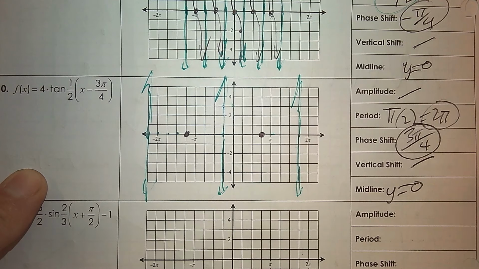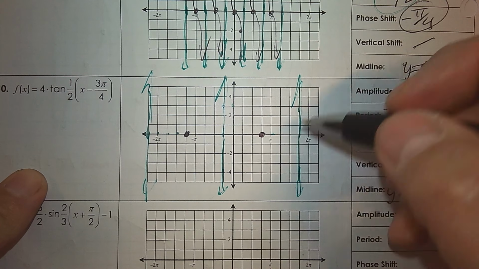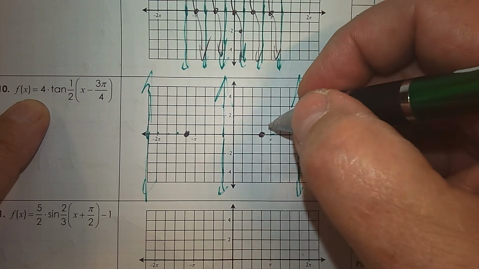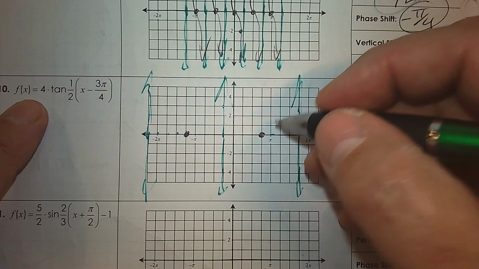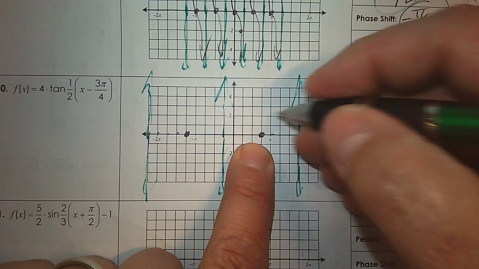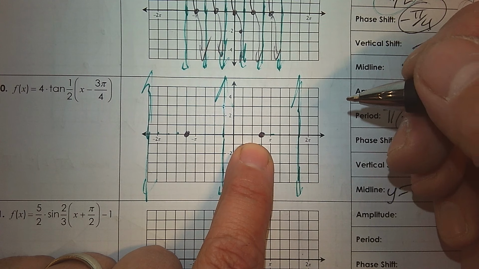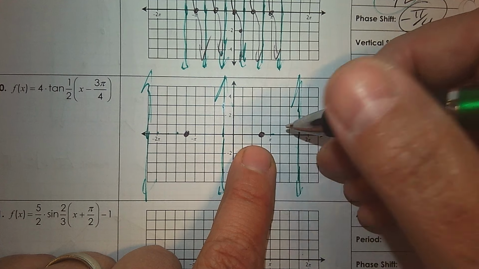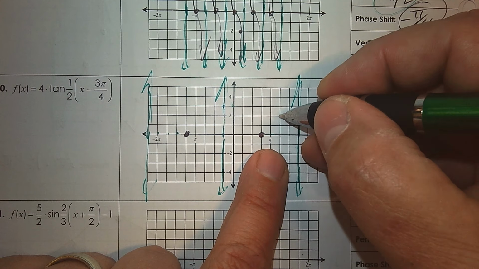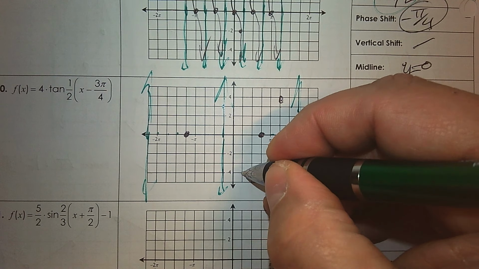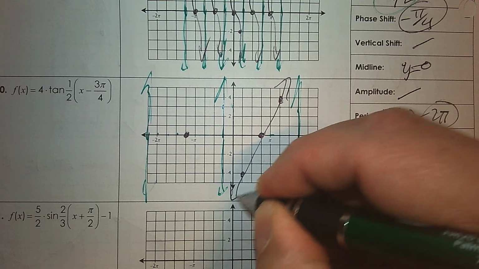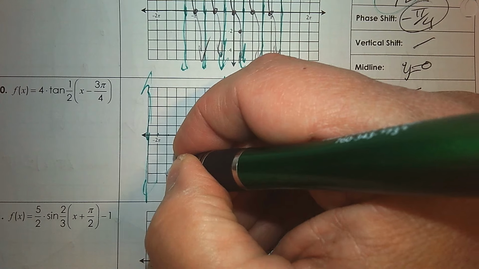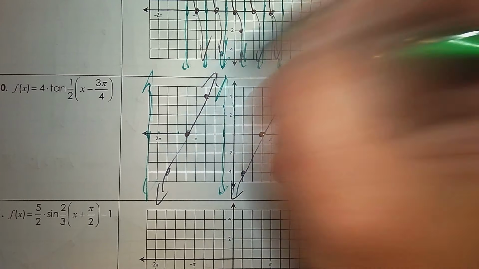My eyes sometimes get all flippy on me. Then, in the middle of that, so 2 boxes to the right, where do we start? 3 pi over 4 in here. It goes up to the right. So it goes up to 4. And then in the middle here it goes down to negative 4. So there it is. So 2 up to 4, 2 down to 4, and then you have it.